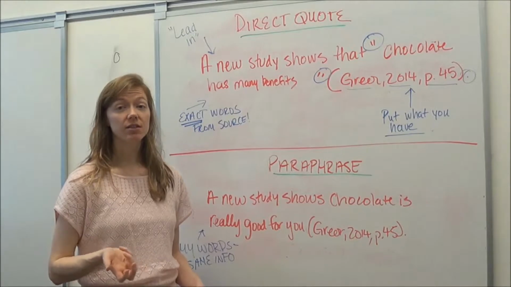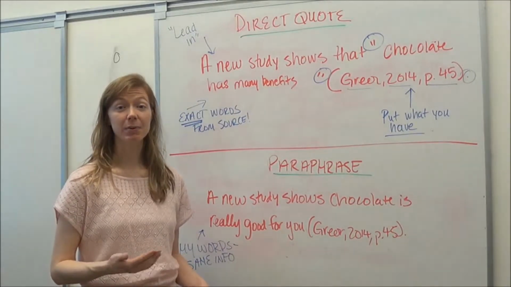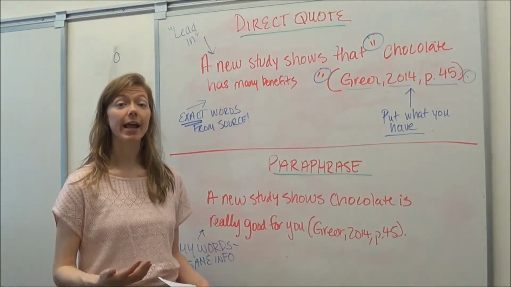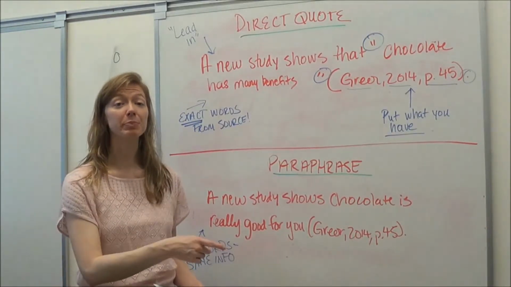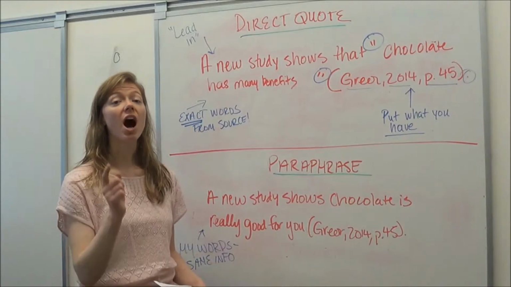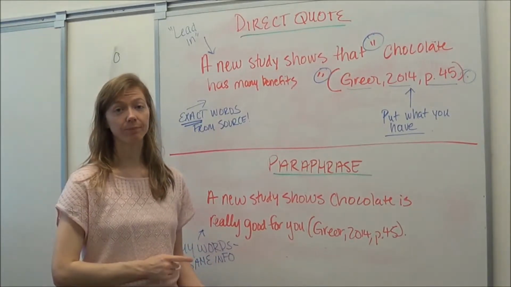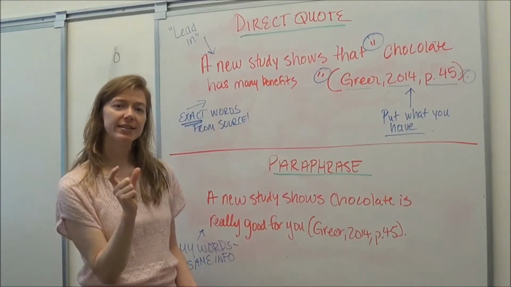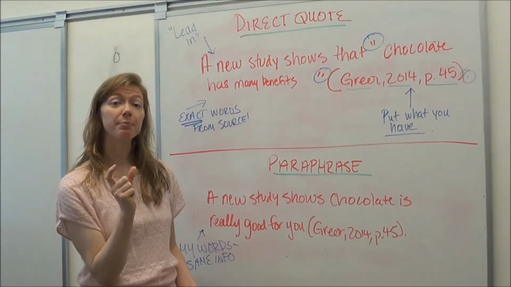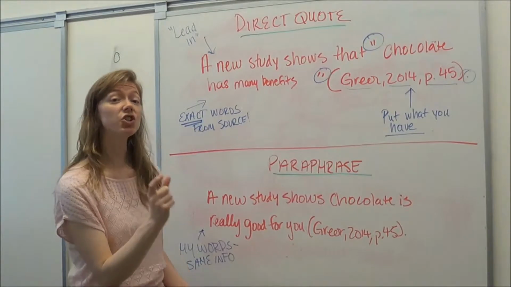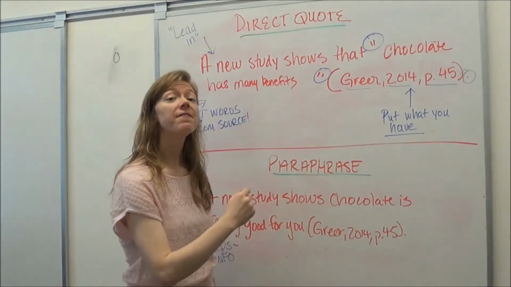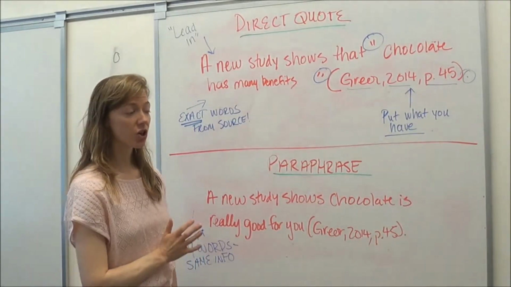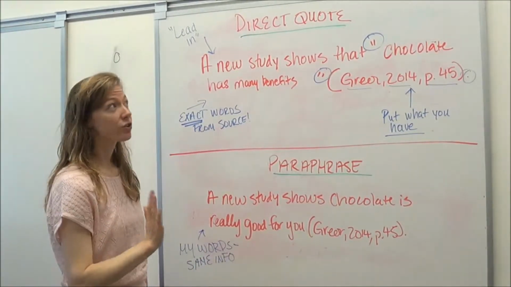Of course, this is to protect yourself against plagiarism, but it's also so that a reader can say, oh, she learned this from this place, I want to learn more, I'm going to find that article, okay? This is done by putting small bits of information from the bibliographic citation into parentheses following the information from the source. So, let's talk about direct quotes.